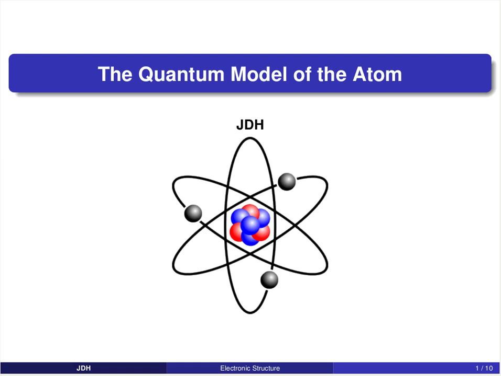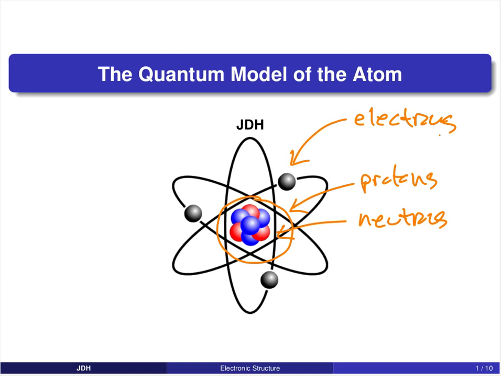Thus far we've come up with hopefully a working model of the atom that looks something like this, where we have a localized region called the nucleus which is comprised of two different types of particles: protons and neutrons. Outside of this dense nuclear region we have another type of particle flying around which we call electrons.